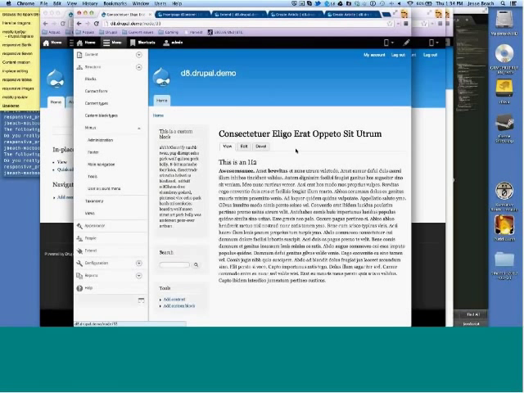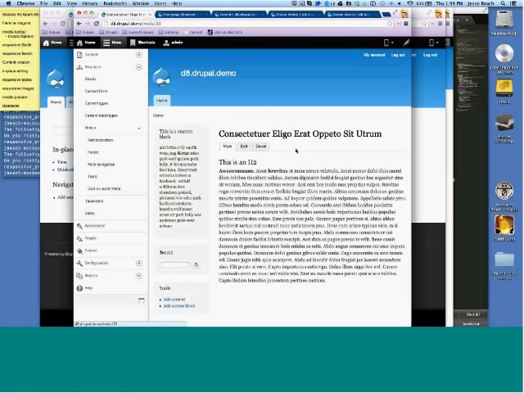Great. And then also, what theme have you guys been demoing today? This is just the stock Bartik theme out of Drupal 8. Okay, great. And are other widely used themes also going to be as responsive in D8? I can't answer that. I haven't been keeping up with theming efforts to update popular themes to D8, but I believe that most of them probably are responsive already, like the Zen theme, and I'm sure Omega and all of these framework themes. Yeah, I'm certain that they all have, you know, adaptive theme, Omega, Zen, et cetera. They all have been looking at what's being provided by the new enhancements, like Twig, for instance.